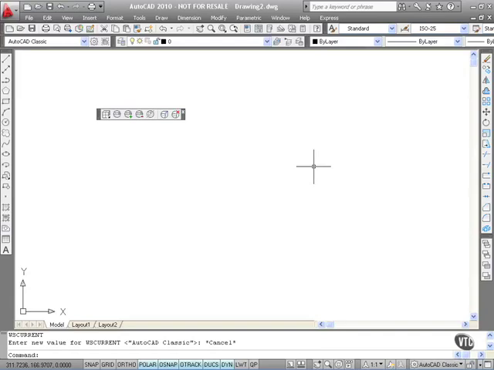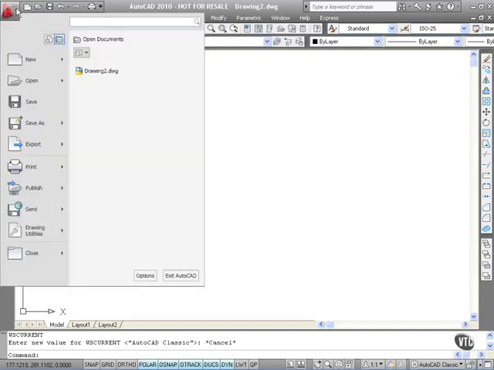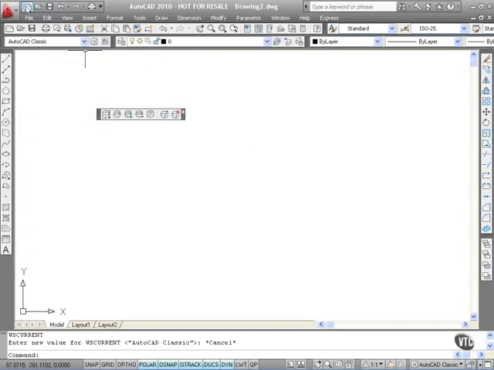Now you'll notice there are tools here that come through from AutoCAD 2010 at the top of the screen. You've still got your application menu here. That still exists in the AutoCAD Classic workspace. The quick access toolbar is still there, available to you at the top of the screen as well. You'll also notice up here all the help functions are available to you, and the search functions. So they still come through from AutoCAD 2010. However, we still have our legacy workspace here, our AutoCAD Classic workspace, with our icons and our icon toolbars.